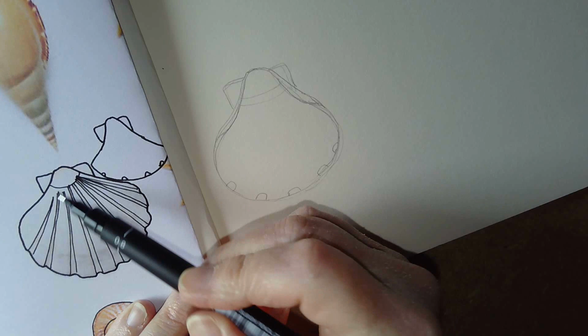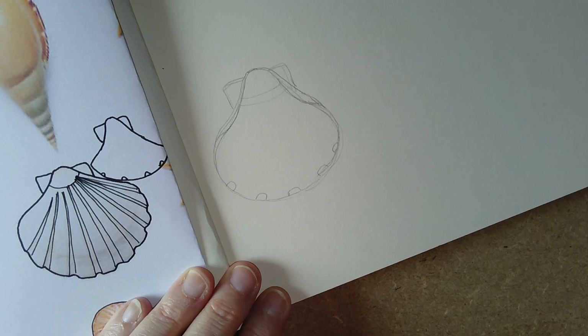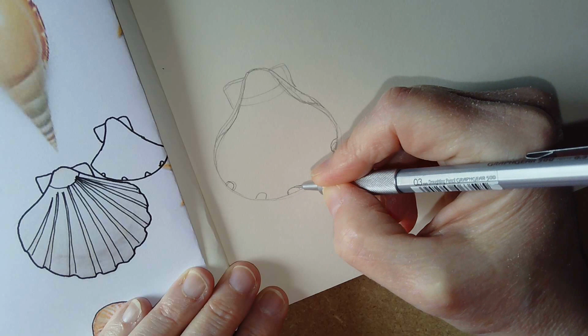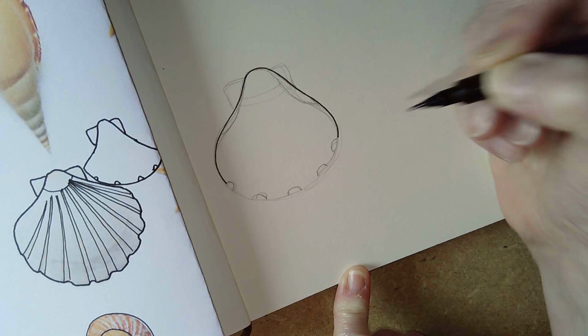So I've drawn this shape without the indents, then I've popped those in with my pen or pencil. I've popped a double border there, which is where the lines from these are going to go. And I'm not happy with the angle that one's coming out. A bit too big, perhaps. That's a bit better, and that one's a bit of a wonky one. So you can make those adjustments with your pencil. And then I'm just going to draw around this. I'm going to go to that first notch.